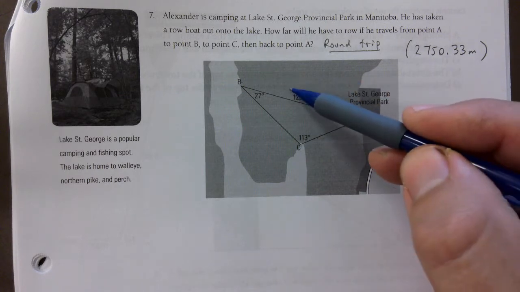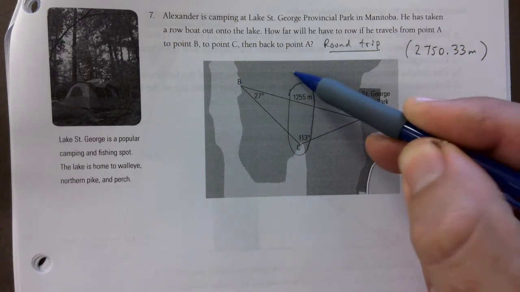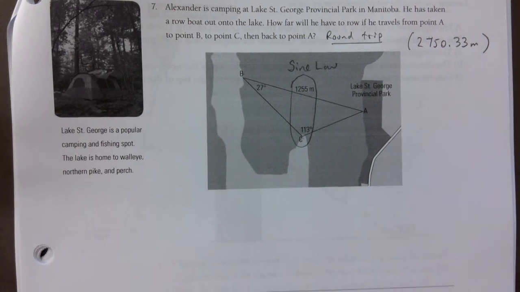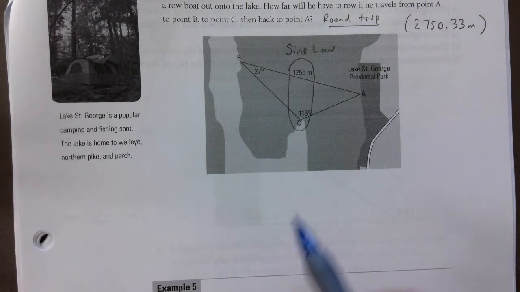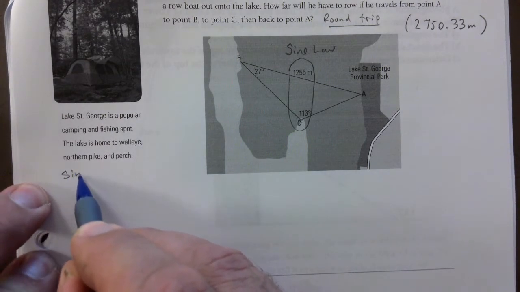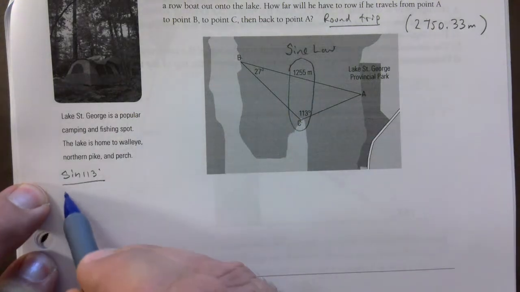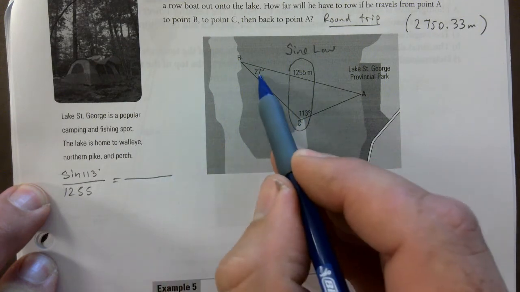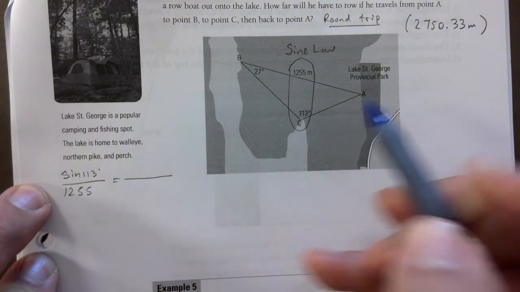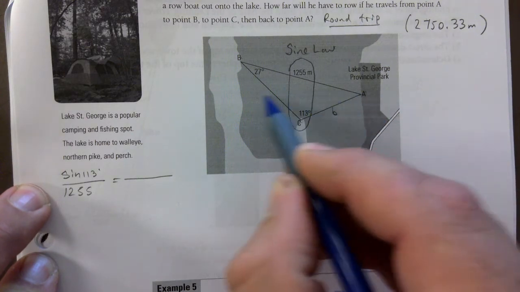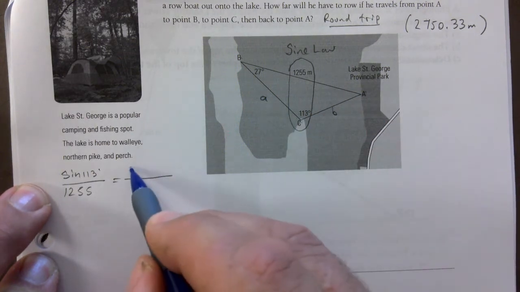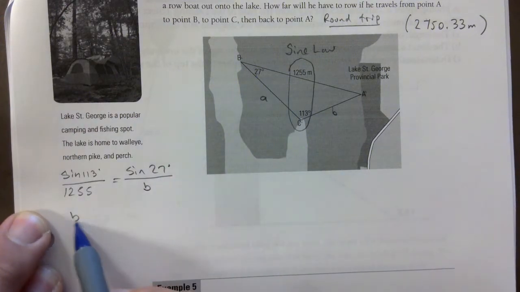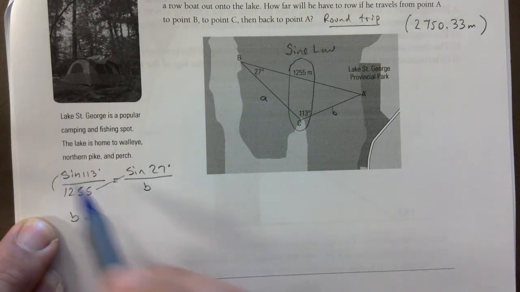So it involves solving for a whole bunch of sides. If you look at this triangle, there's a very obvious pair right there. So you should recognize that you're going to have to use the sine law in this particular case, at least to get you started. Okay? So sine of 113 over 1255, and that is equal to, because this angle is given to you, I'm going to find this side, which I'm going to call lowercase b, across from A, I'm going to call that lowercase a. So sine of 27 degrees over side B, show me how you cross multiply and divide.